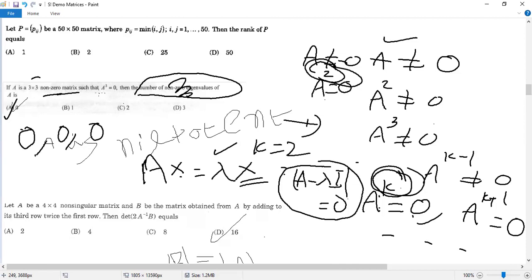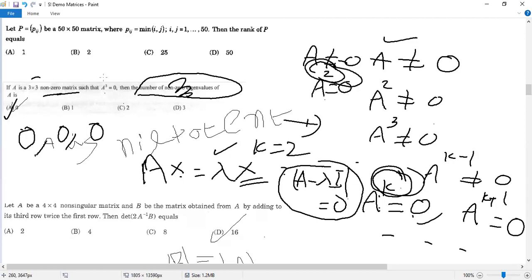The gap is, you have some knowledge, a question is given, and you want to mark the options. This gap you should be able to fill up. For this reason only, you require some guidance through some institution or through some faculty. Okay, this gap I'll try to fill up. So A is a 3 by 3 non-zero matrix. How did we infer? A squared is 0. So suddenly the definition of a nilpotent matrix should strike your mind. Then you inferred that it is a nilpotent matrix of order 2.